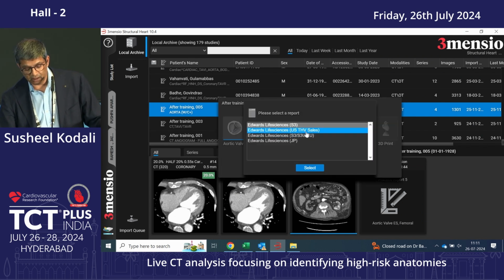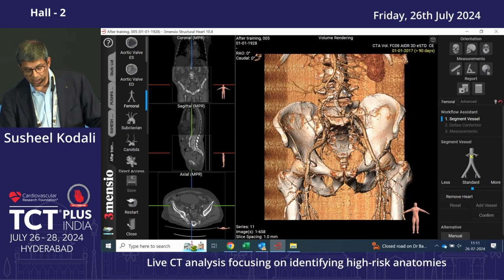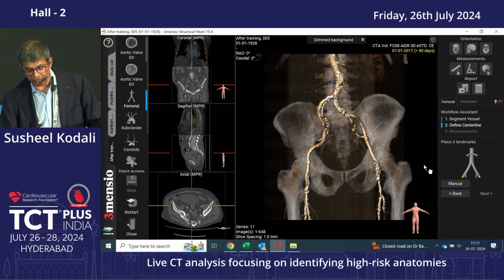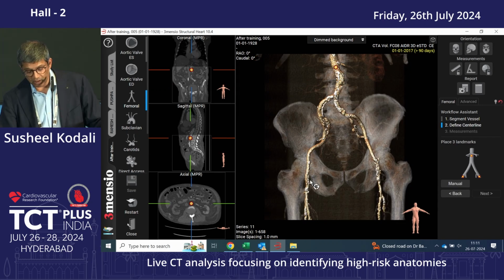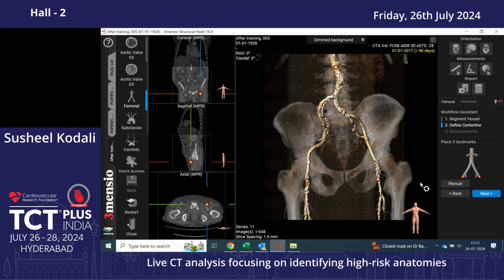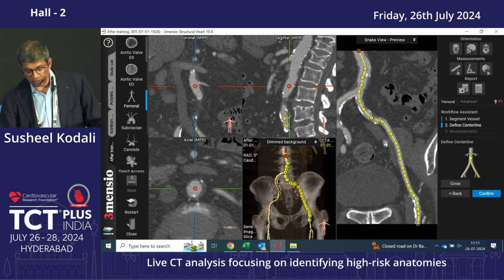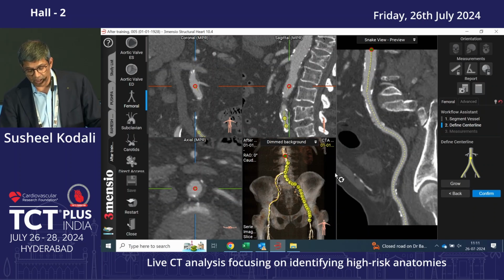Again, open the thing, click here, and just put femoral, and you put one dot somewhere on the aorta. It highlights it. If it doesn't, you can do it manually. But then you put 3 dots, one there, and then down in the SFA, and it will segment the vessels. If it's not correct, you can move any of these things around. Sometimes, if it's not a good contrast scan, it will not.